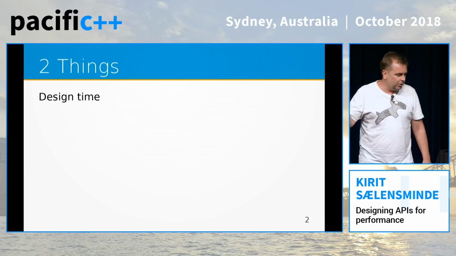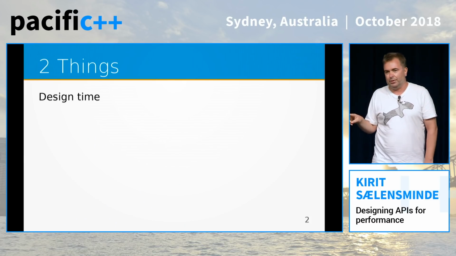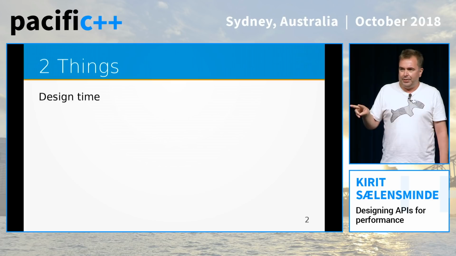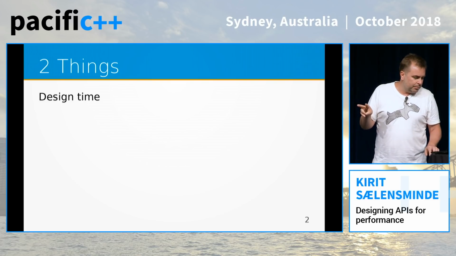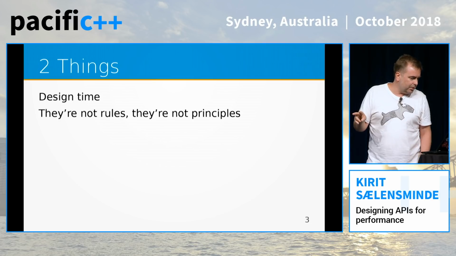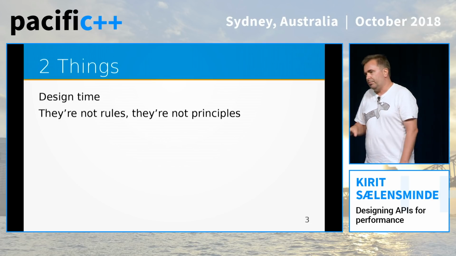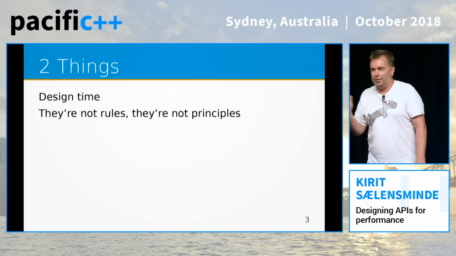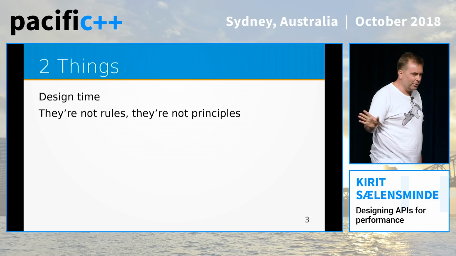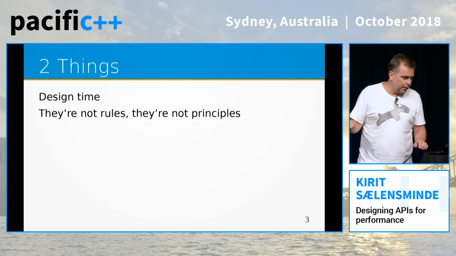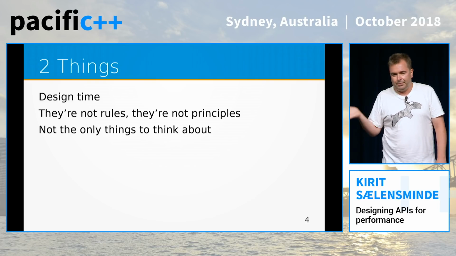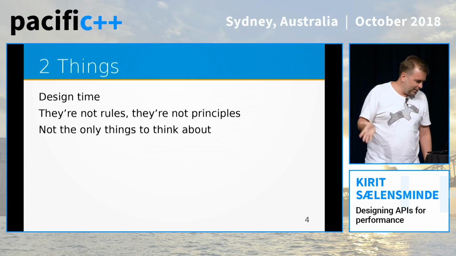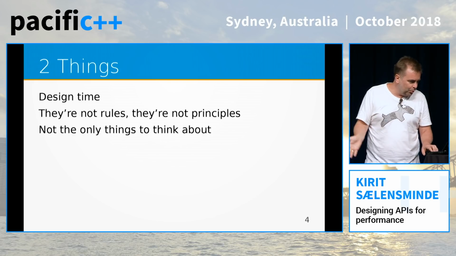So I'm going to break it down into a couple of things. And these are really things to think about. You should be considering them at design time. They're not rules, they're not principles, they're not anything very grand. They're just a couple of ideas. And they're not the only things to think about. Everybody is going to be able to add to this list, but I think they're quite important things to think about.